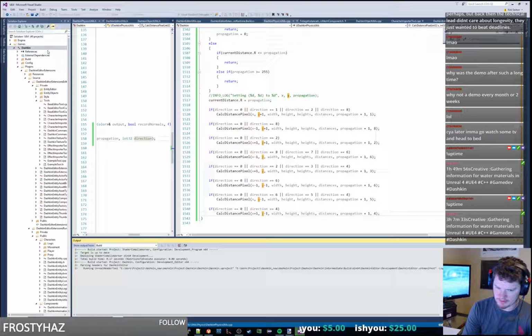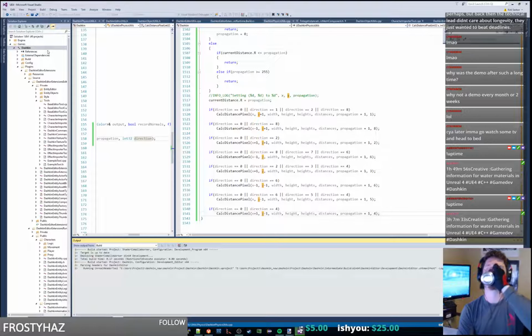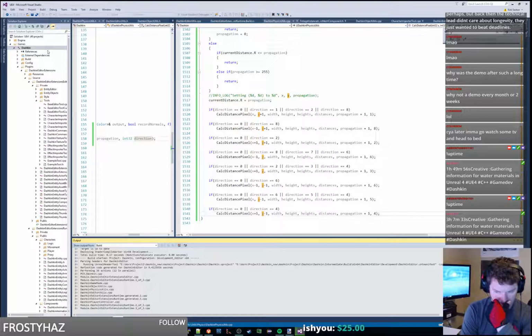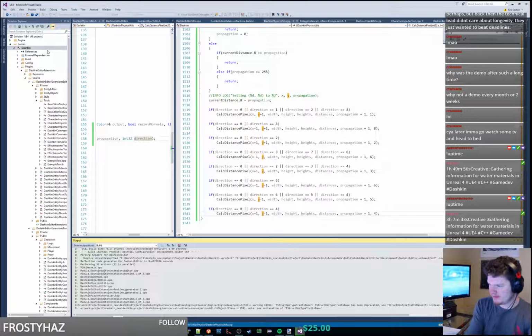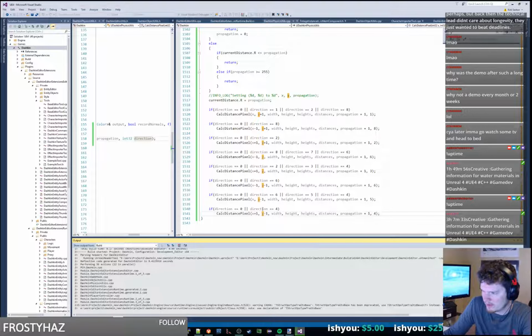And there is no direction 0 except the first one. And this should prevent those big numbers from going on there. It should actually save a lot of time because it's only going to go in one direction and not double back on itself. As it's propagating, it was like propagating back on itself and all around and everything. And that was causing a lot of log spam, crazy town.